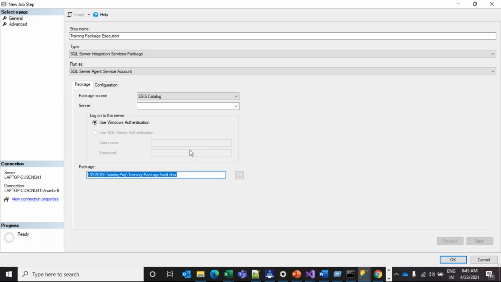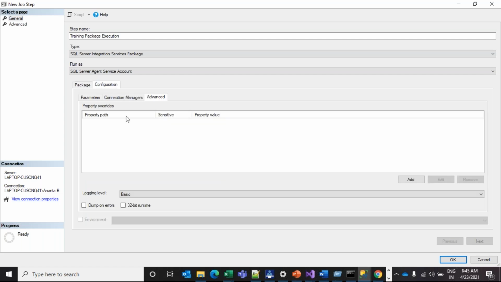And one more important thing is, if the SSIS is running with 32-bit runtime, you have to check this. The SSIS package should run with 32-bit runtime, otherwise it will fail.